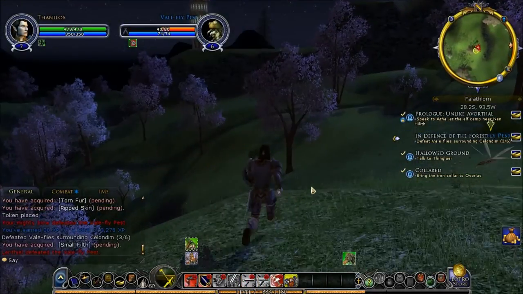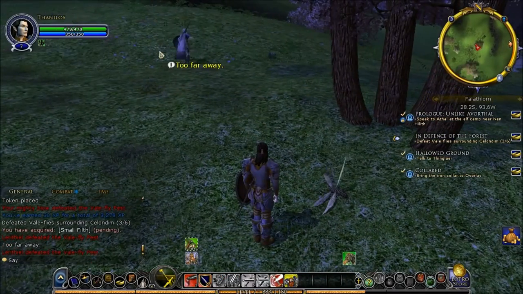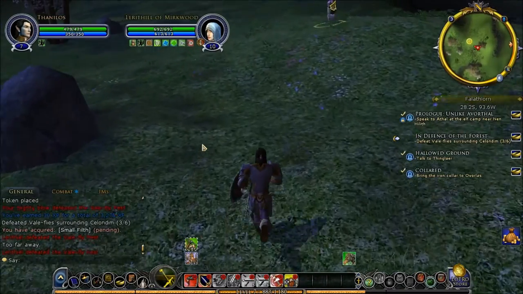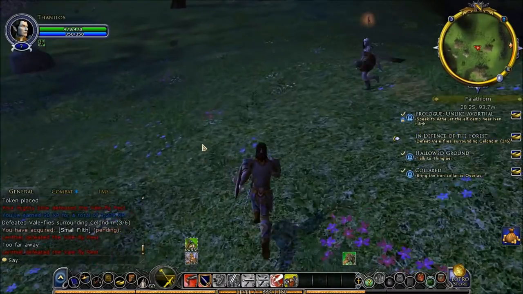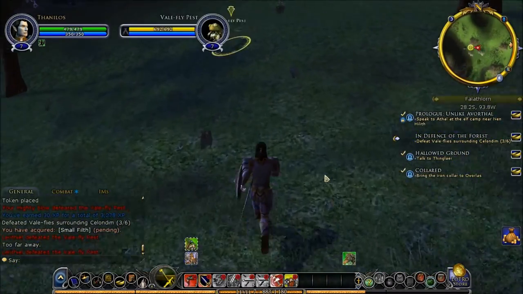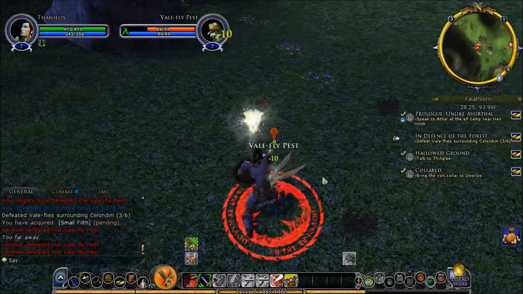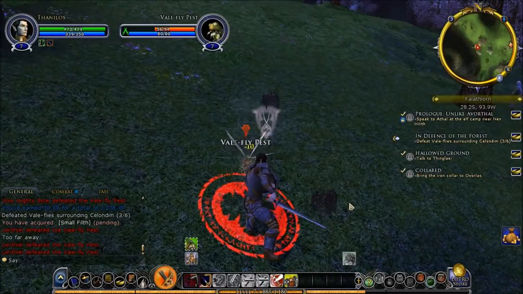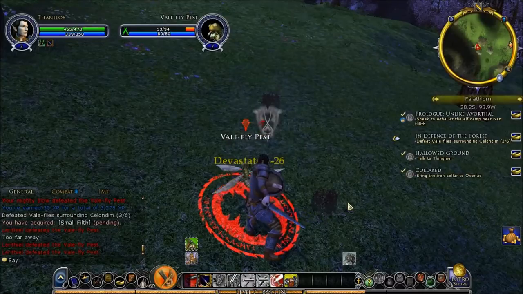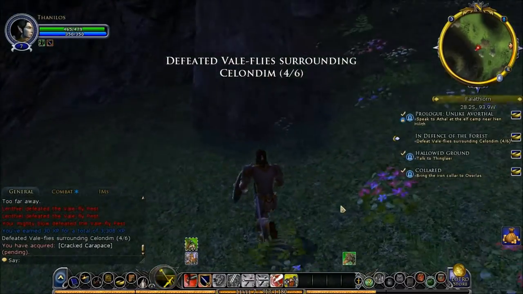Okay, where the hay? Get back here, Veilfly. I want you. Hey. Who's she? She is a warden. I love my warden. But I'm also dearly loving my guardian Thanalos, of course. Alrighty. Kill the Veilfly. Kill it, Thanalos. Thank you much.